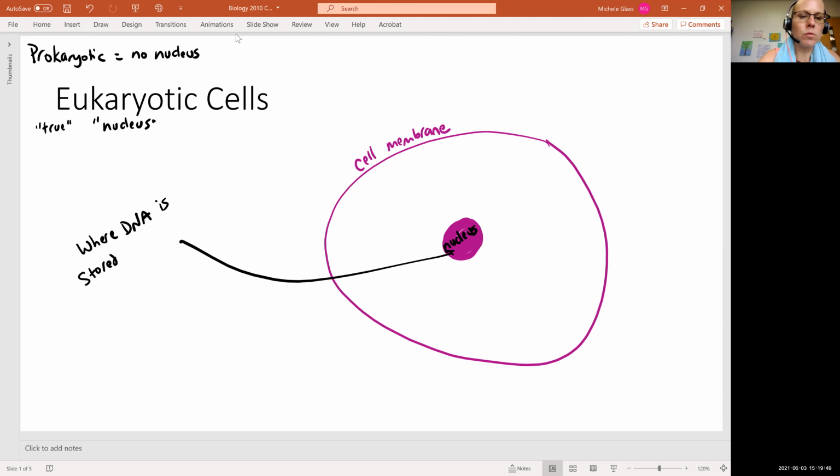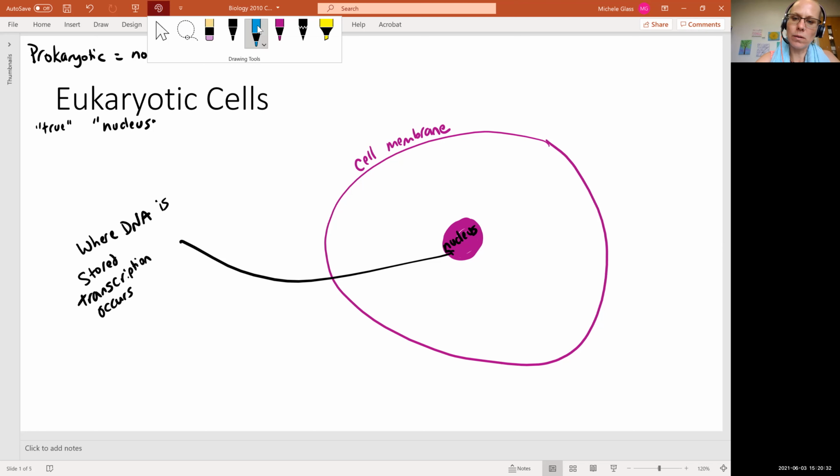Now, DNA we've introduced before is a nucleic acid. DNA, remember, stands for deoxyribose nucleic acid. We talked about it as being our hereditary molecule. We have another video talking about how the cell uses that DNA molecule in order to build proteins. And so what we can also say about the nucleus is that this is where the process of transcription occurs. This process of transcription is one of the important parts of how proteins are made, and that's going to show up in its own video, so we'll be talking about that in the future.